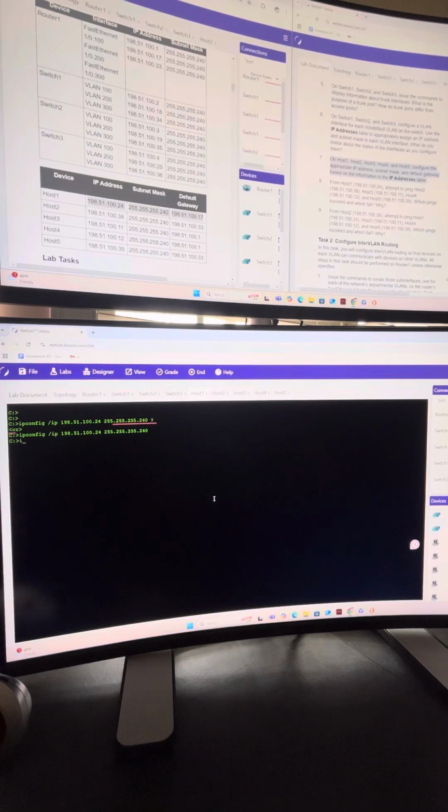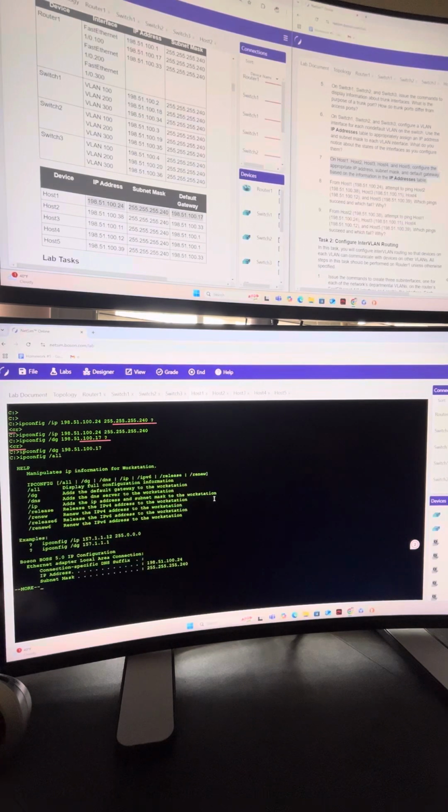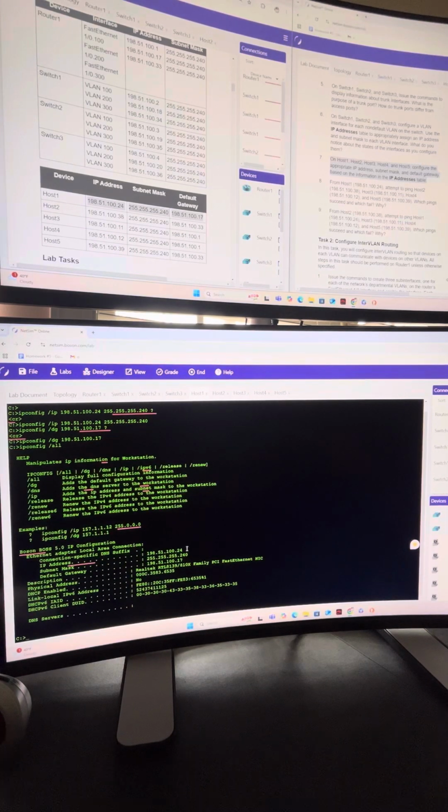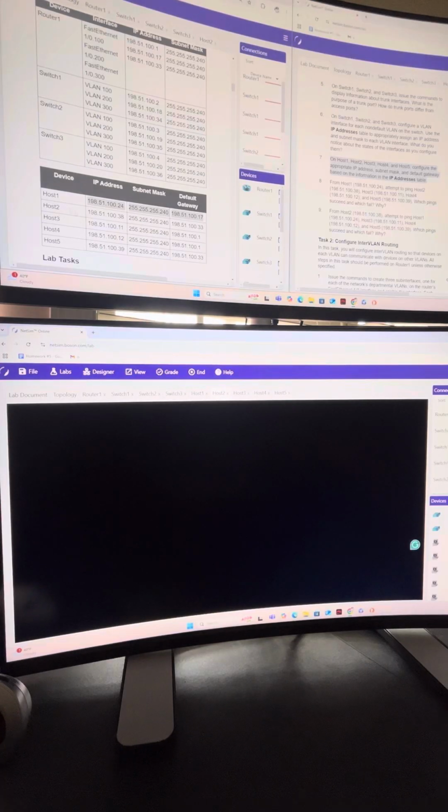All right, let's do an ipconfig /defaultgateway of 198.51.100.17. All right, and let's do an ipconfig /all to confirm the IP address, which is .24, yes, and our default gateway, which is .17. Looks good. Let's move on to host 2.